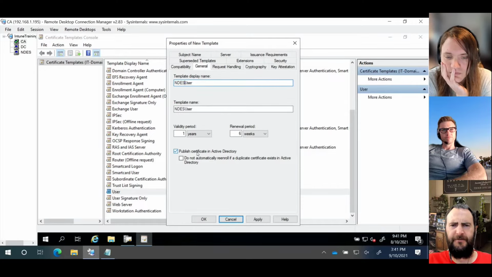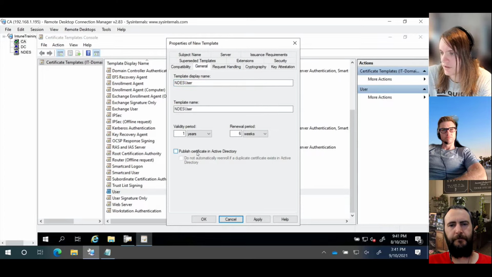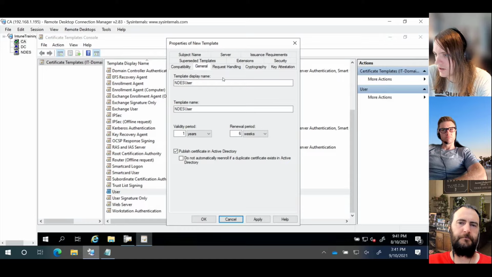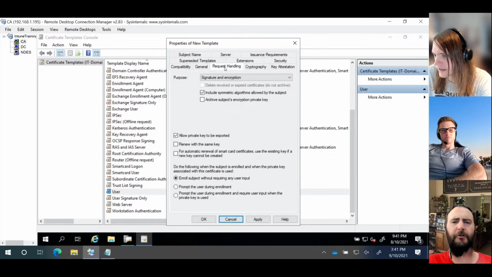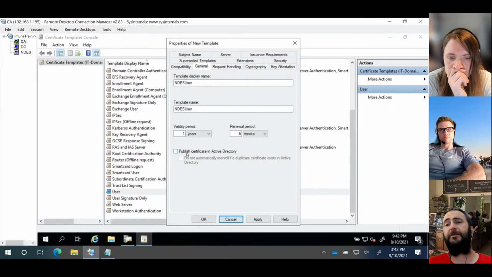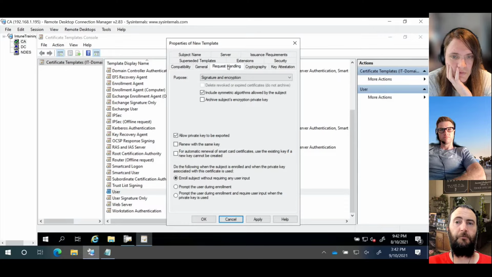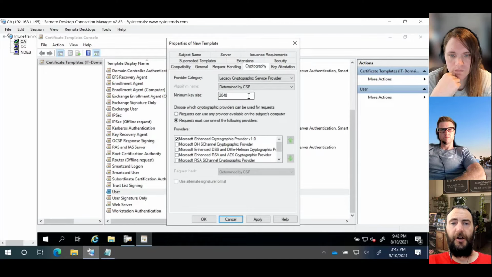Are we publishing it into Active Directory, Ben? I can't remember. Do we need to? I don't think we need to. We definitely need to publish something, but publish certificate templates. I don't know. No. We'll go with no. Let's go with no. We can leave it in there or not. So this comes down to when you're doing the request, whether it's going to tie the certificate to the user in Active Directory. Yeah. Realistically, I don't remember ever having it via NDES, it's not going to do that. Yeah. Request handling, we're not going to touch anything there. We don't need to change it.